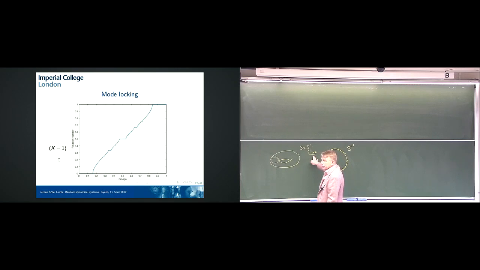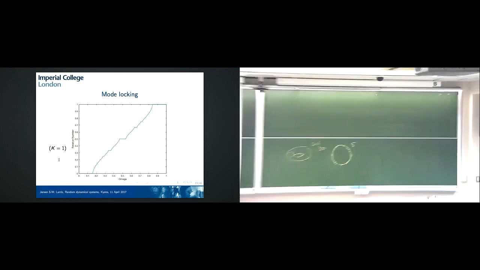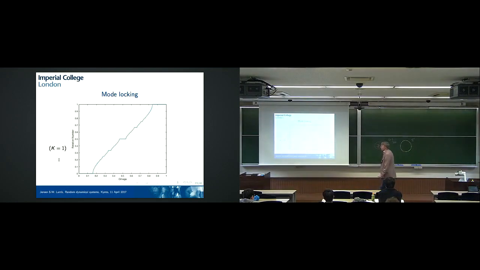This mode locking is something we often see in applications: when you drive something with a periodic signal, you get a response signal which is resonant with the driving signal. This phenomenon is well demonstrated in the circle map, where there's a tendency, on these plateaus, and there are actually very many of them, for the system to get locked into a frequency equal to the driving frequency. It's actually a bit more pronounced: it likes to stay in some frequencies more than in others.